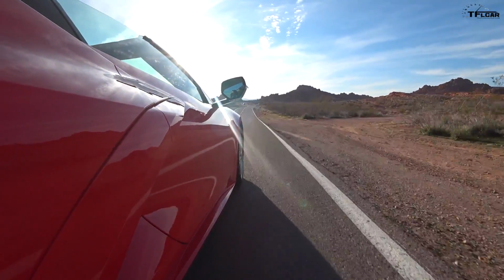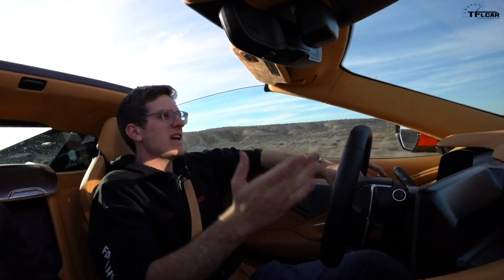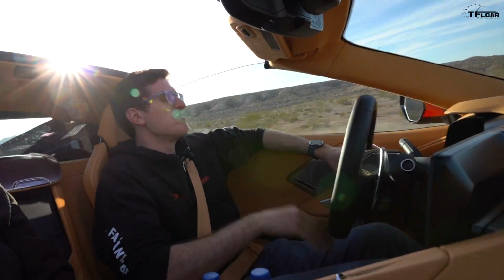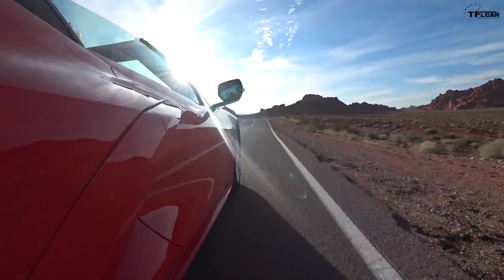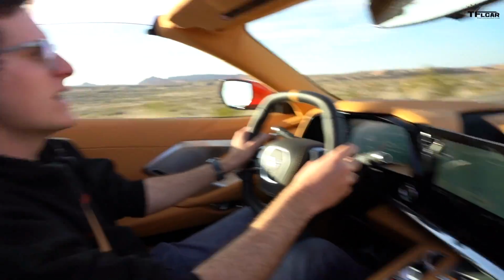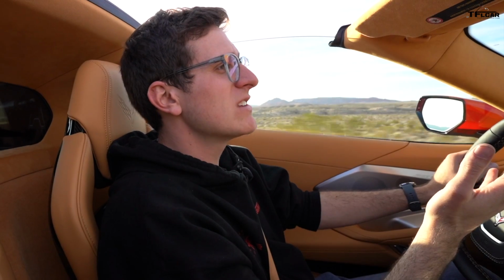But the best part about this car is, just like all the Corvettes that came before it, when you're not driving it hard, when you're driving it every day like 99.9% of people are, it's gonna be super comfortable. There is a magnetic ride available in this car, but even with just a standard suspension, you cruise along, it's quiet, it's refined, it doesn't shake, it doesn't vibrate, it's not pulling at the leash, and it's got a lot of low-end torque. And then of course when you need to pass, you just dial it up a little bit, and off you go. It's effortless power, it's easy to use, and it's very approachable because it's mid-engine. It's got a lot of weight over the rear, so it's not trying to wag the rear end everywhere.